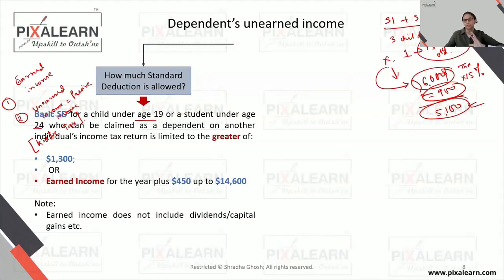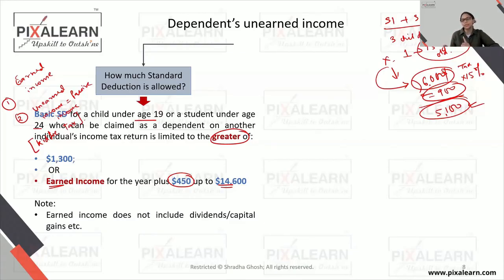So I'm looking at a scenario typically like this: there's a child and that child is working and earning some minimum amount of money, and the child is still filing his or her own return. And here we would give you a standard deduction, which would be the higher of the two figures. I have taken a ballpark figure and assumed that for a child who is running his or her own errands, 1300 would be good enough for a standard deduction. But if the child is earning a lot of money, so if a child has an earned income which is really high, then I have told you to take your earned income and add a top up of 450 to it, and we're going to continue this till the child reaches the adult's standard deduction. Because at the end of the day, I cannot allow more deduction to the child than an adult.